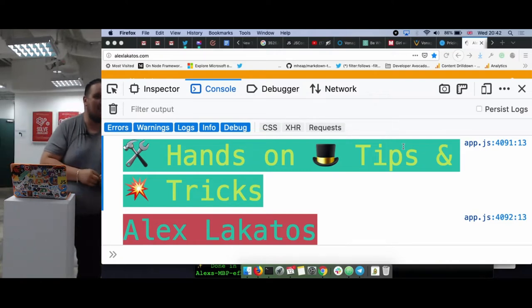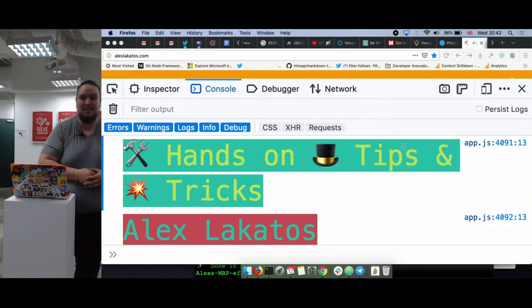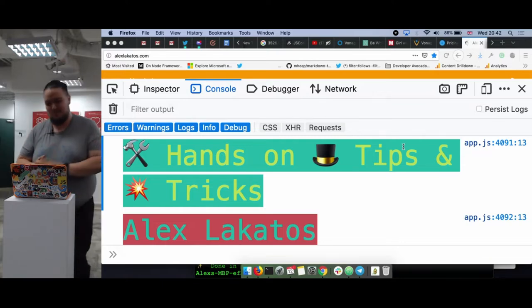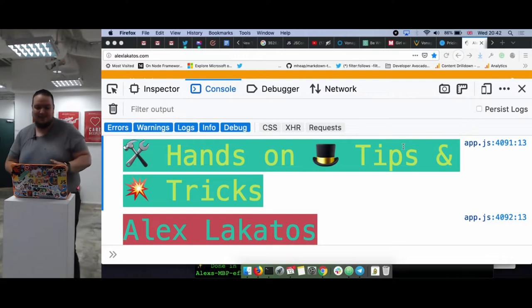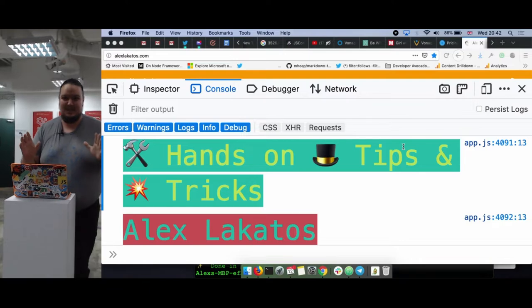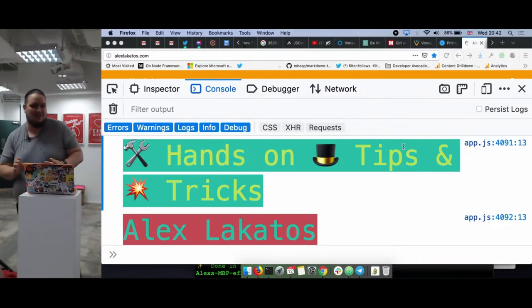Why am I doing this? Before being a developer advocate, I've spent seven years of my life building websites — well, most of the time debugging websites. The building part is easy. So I'm going to try to debug the performance of a website. Here's the kicker: I'll let you choose the website I'm going to debug tonight. There's no slides, everything is hands-on.